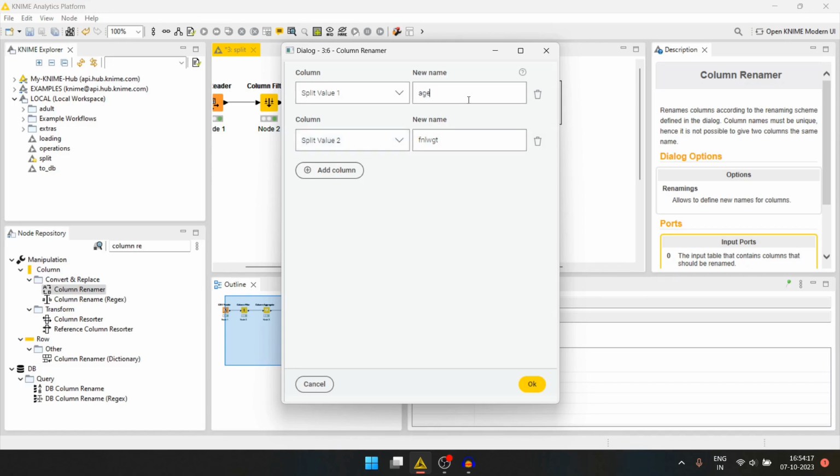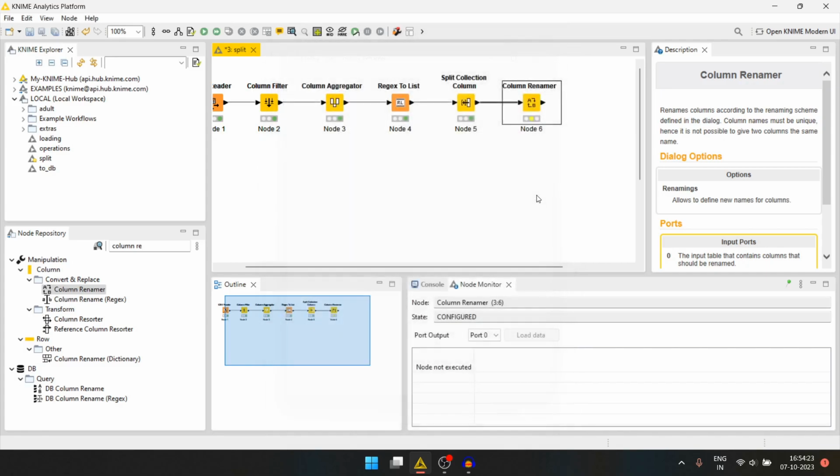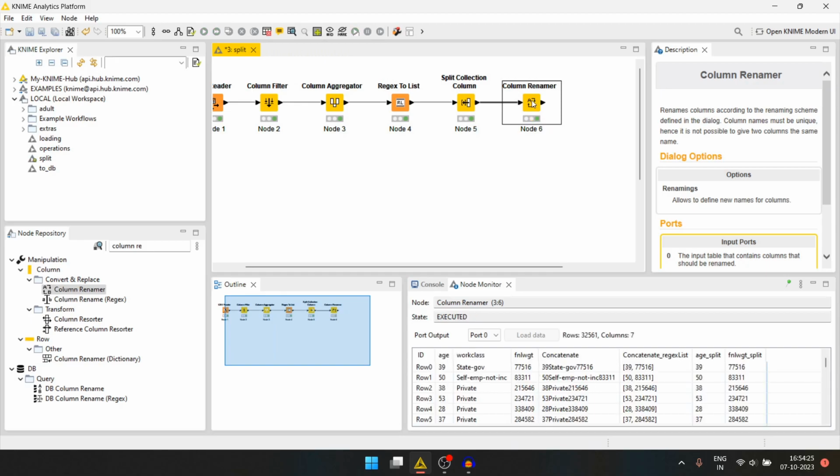Okay, let's say we'll say split. Alright, we'll run it again. Now we have split the data successfully from a field, but still we have this string data left.